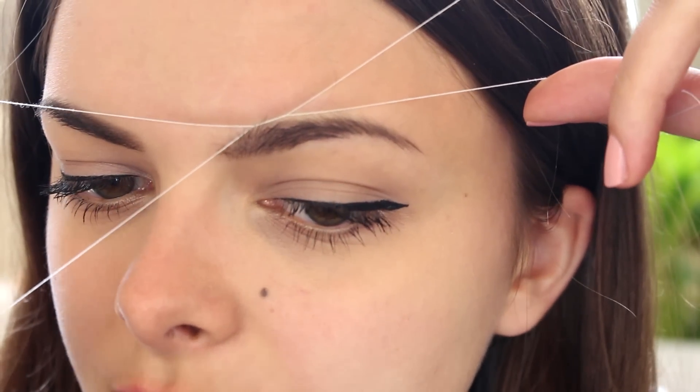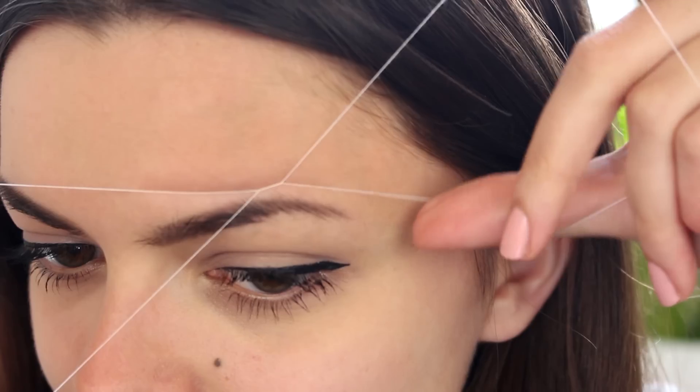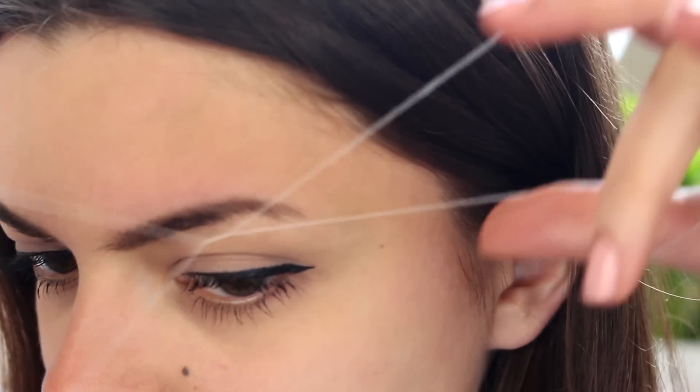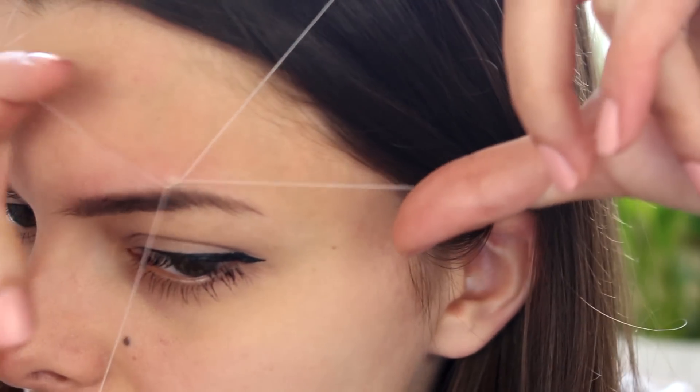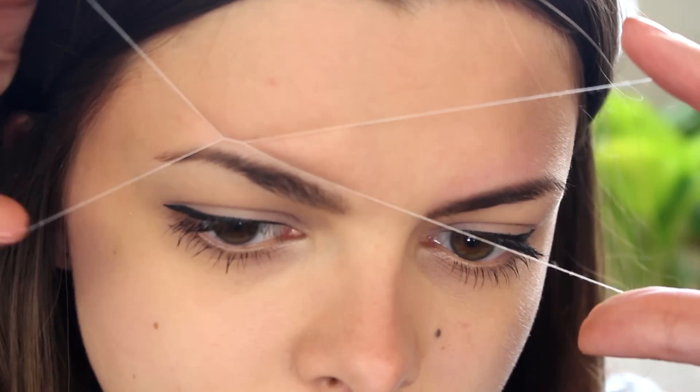You can use this for all your facial hair. I generally use it on my eyebrows, especially the top of my eyebrows, and my upper lip. For your eyebrows, the way you can use this is you just align the thread with the shape of your eyebrow, or the shape that you want your eyebrow to be, and then you pull at it. Opinions vary on the direction in which you should thread — some people say against the growth of your hair, some people say with the growth of your hair. I've found that it doesn't really matter; both work just as well. The biggest advantage of threading is that it makes a beautiful straight line, as you can see.